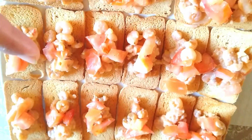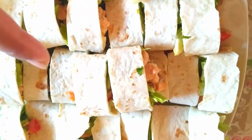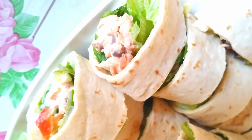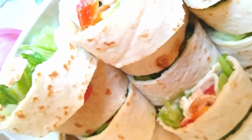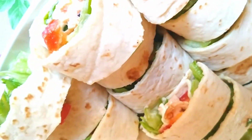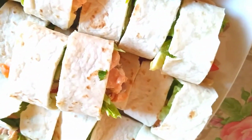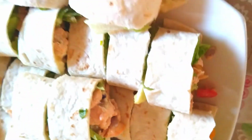This is made from shrimp and squid, a little bit of tomatoes, and wraps like this. Looks so yummy, delicious, easy, simple, and also very healthy. Made with fresh ingredients.